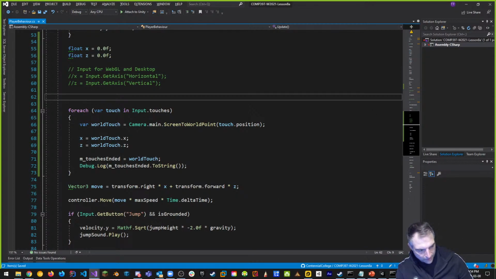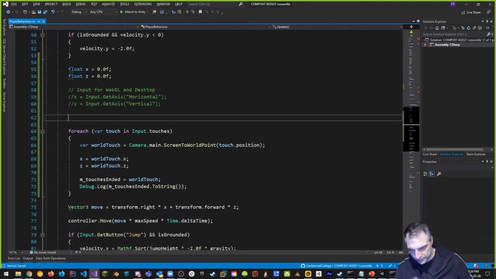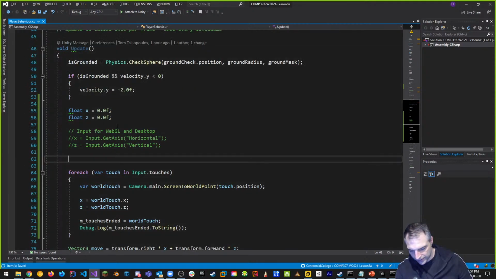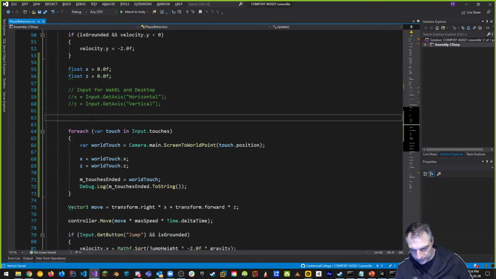Because X and Y is normally how we do it. We have the X on the X-axis, and we have things on the Y-axis, and not the Z-axis. Z-axis is deep. So let's change this where it says Z, because that's how we were doing it before. Vertical and horizontal, right?